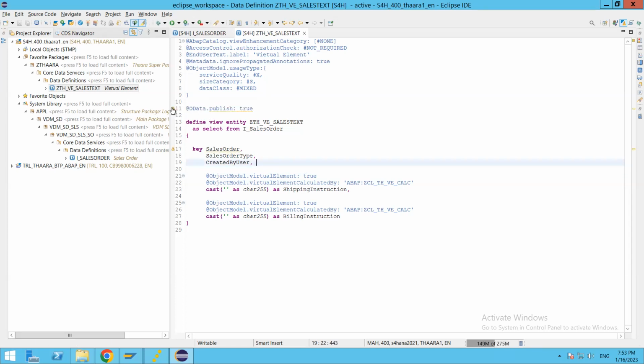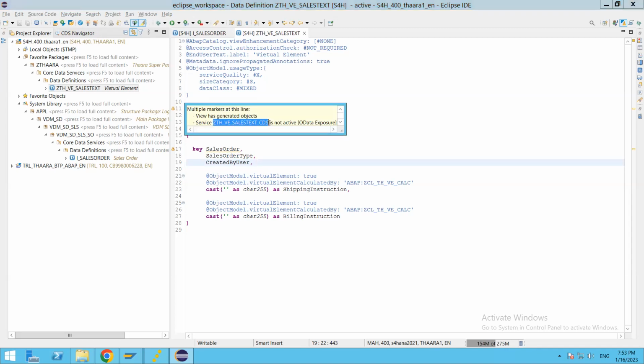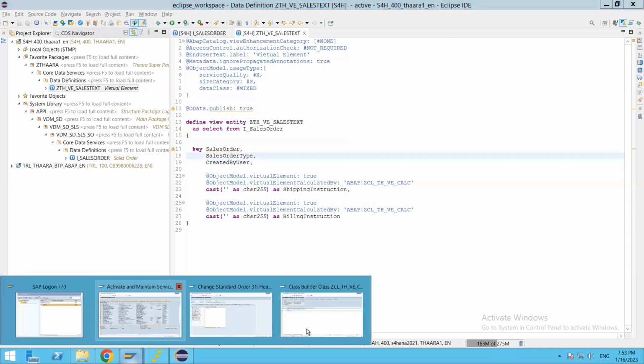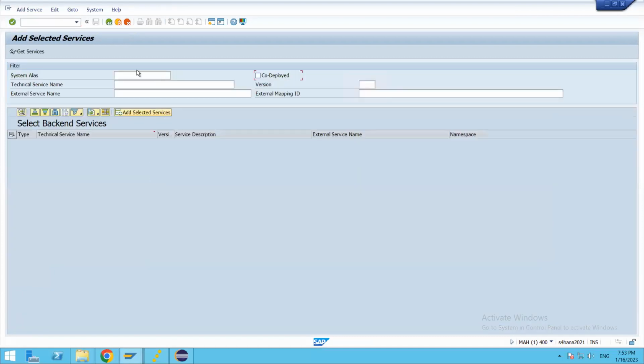Whenever the data is passed on to the consumer, it has collected all the information from the CDS view, and finally it is going to hand it over to the consumer.